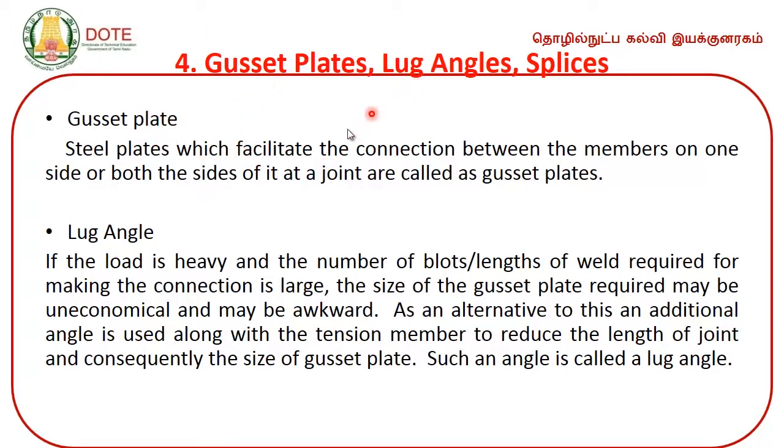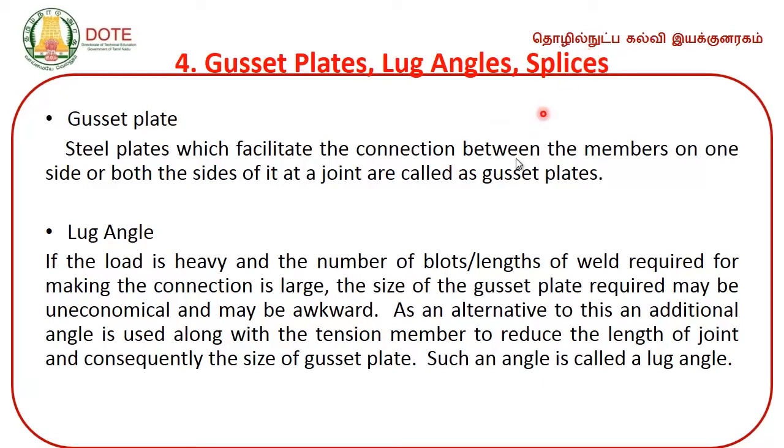And lug angles: if the load is very heavy and the area required for a gusset plate is more, then that will give you an awkward image. So, to overcome that difficulty, lug angles are provided along the length of the existing angle, and this will give you an economical design. So, that is a lug angle.